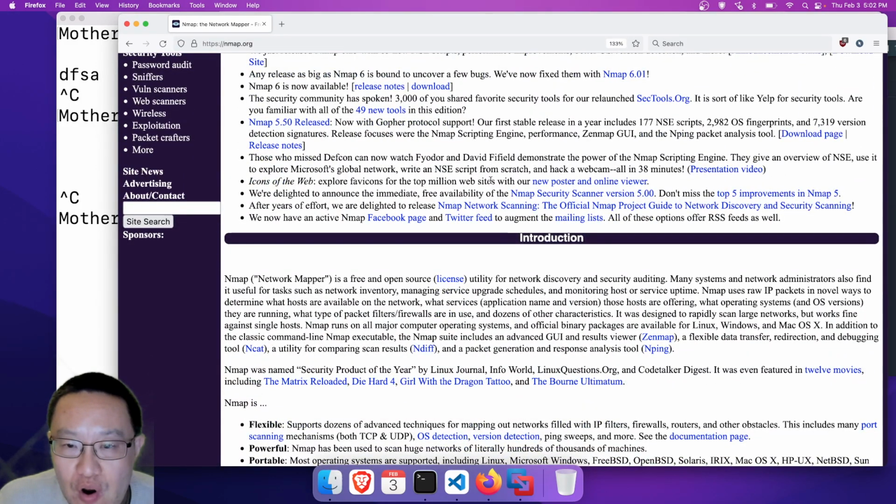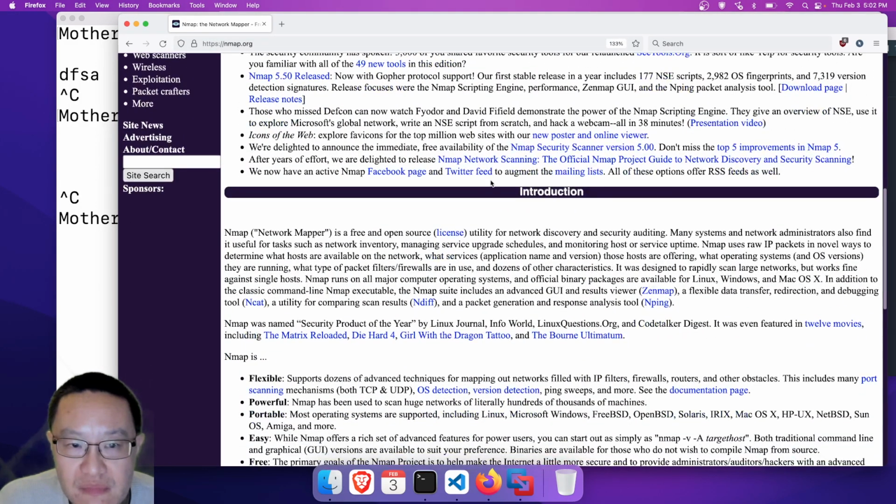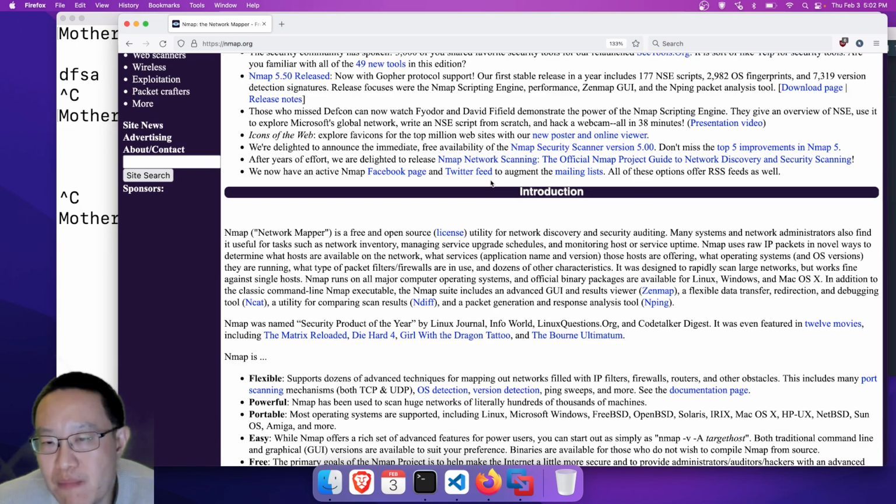The network mapper, also known as Nmap. Nmap is a free and open source utility for network discovery and security auditing. So Nmap can be used for both good and bad. System administrators love to use tools like Nmap. This is how system administrators back in the day, if they wanted to catch people doing file sharing illegally on a computer network, like at an institution, would just run Nmap across the entire domain name.